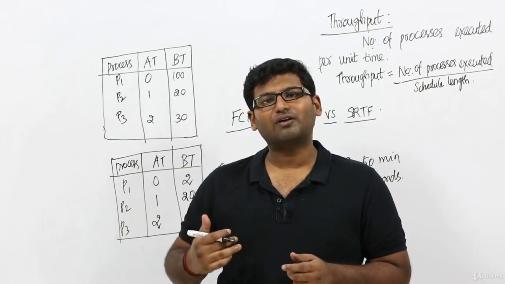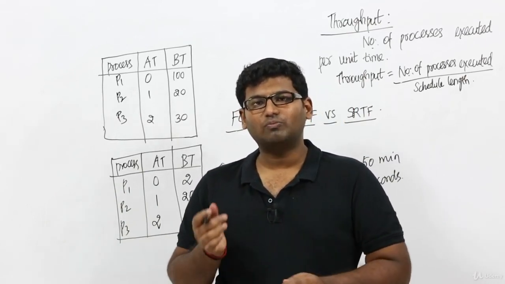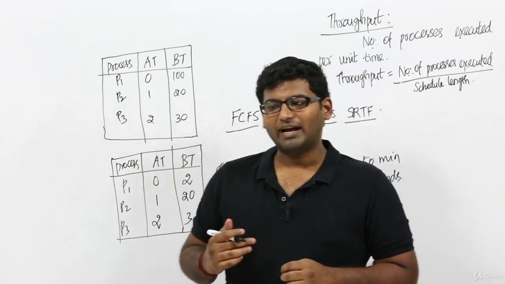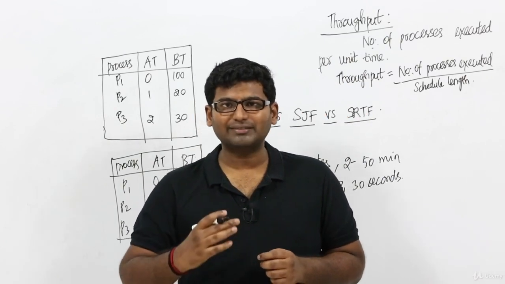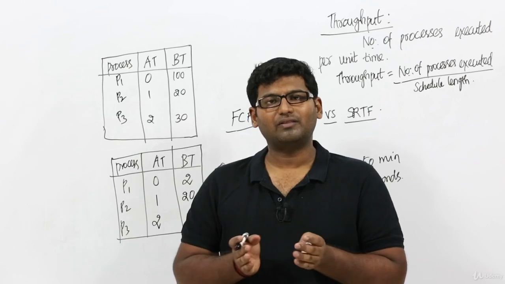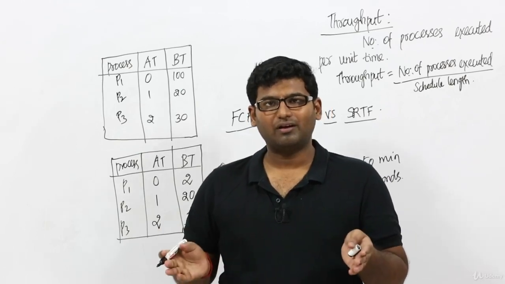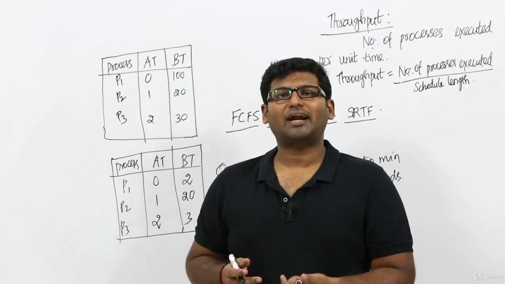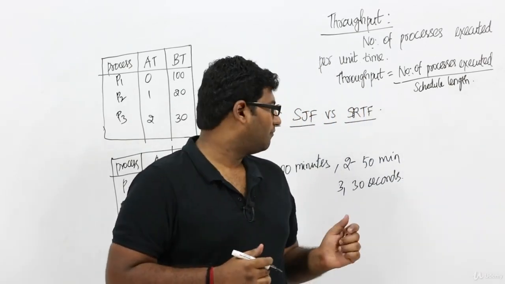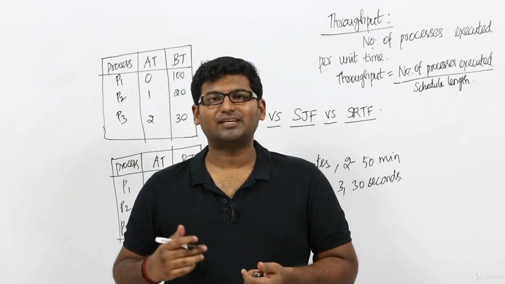How can you increase the count of customers? By satisfying customers who need very less time. In case you satisfy customers with very less time, you can satisfy more customers in 24 hours, which means throughout the day, right? So if you satisfy more customers, you will be getting more money from the boss, right? That is what we mean by throughput, the number of customers satisfied throughout the day.